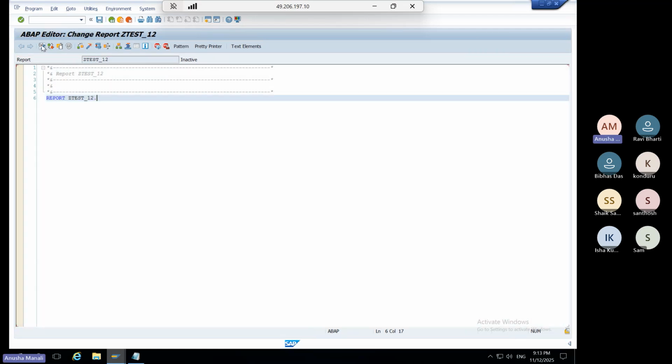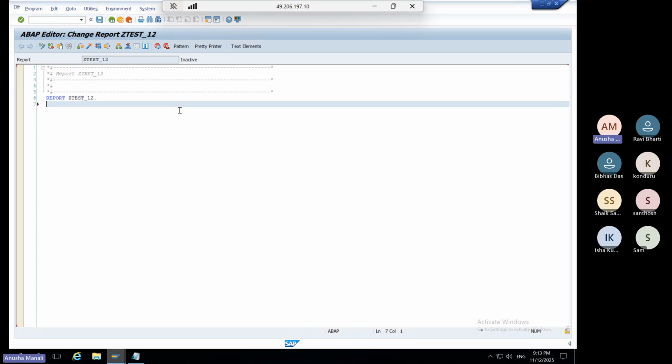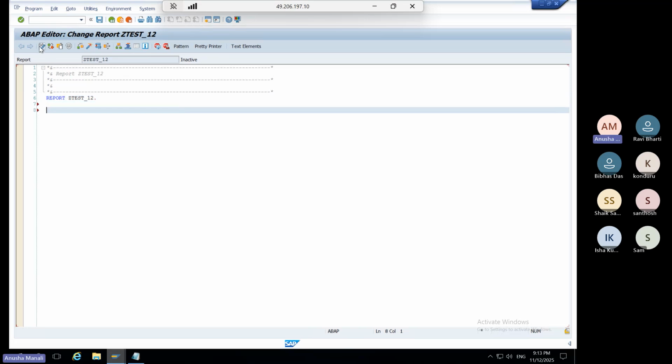Let's click on this button to go into change mode. Let me write something, right? Write is a keyword to write something in our output display. Okay, I write Isha Training Solution.